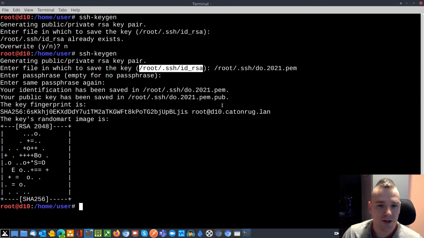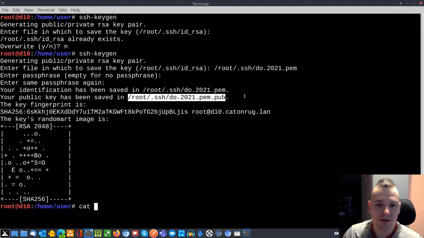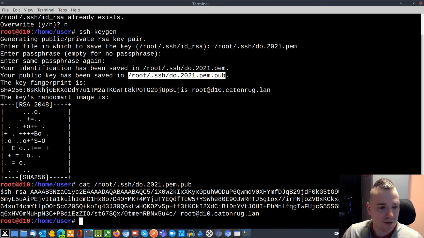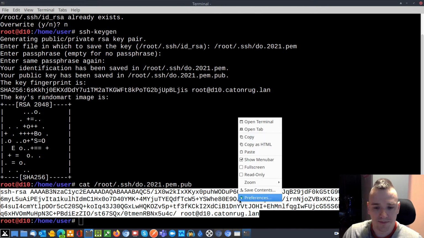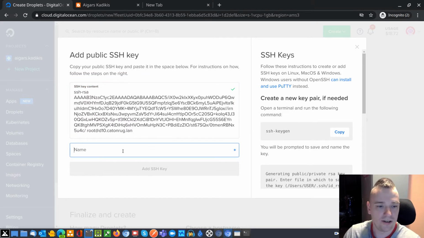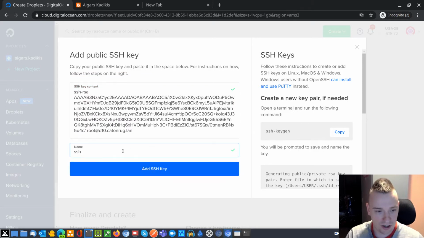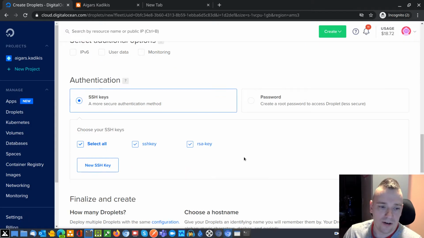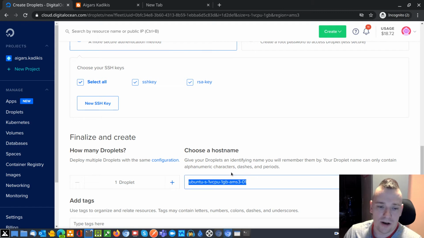And what else do we need to do? We need to create now the public key over here. I will copy this to the clipboard, put the data here and name it something like SSH key. Okay, add SSH key. What next? The host name, I will call it all-in-one, and then my initials and surname initials.lan.